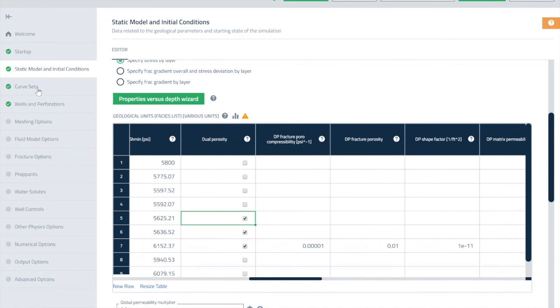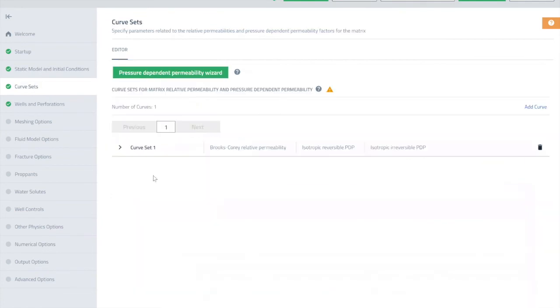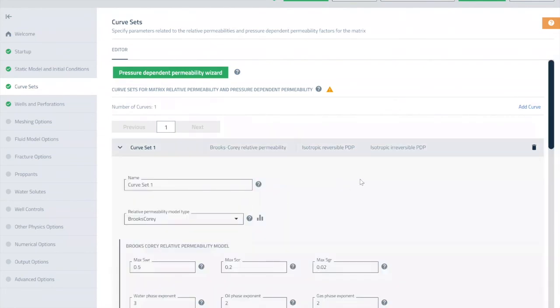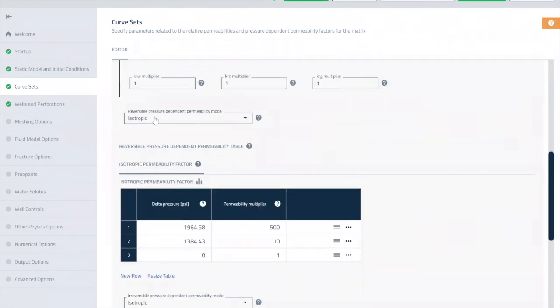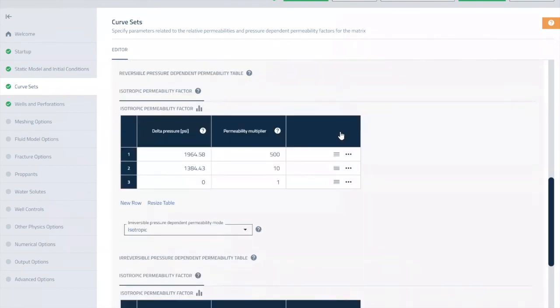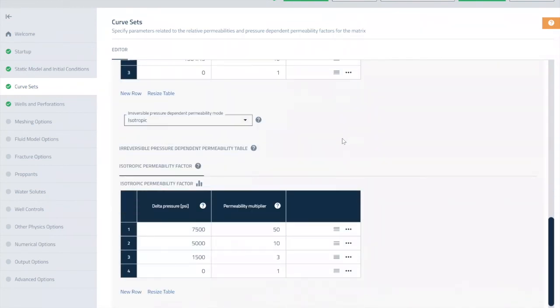And then the third and final component is under curve sets. If you expand curve sets and scroll down, we typically and by default recommend using a reversible pressure dependent permeability. And that's to mimic the effect of multiple fracture strands and accelerated leak off. But if you were doing the dual porosity and you wanted that SRV region, you would then also select the irreversible pressure dependent permeability table, and you would then be able to create one.